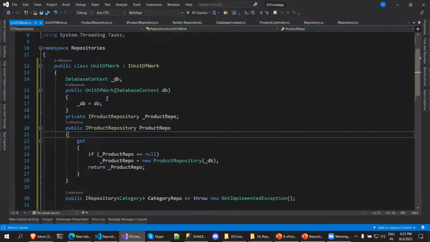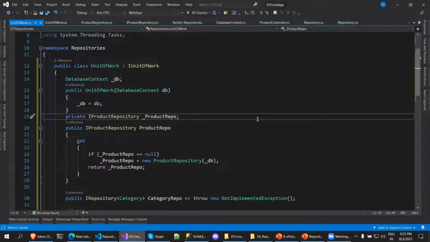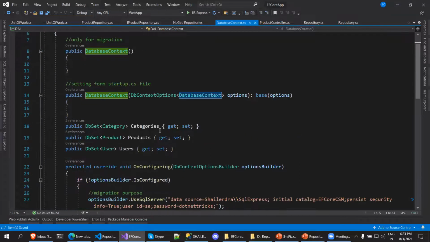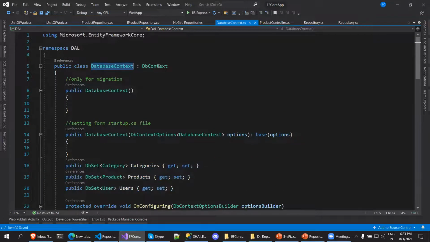So you might be thinking why we are creating this one, because until you pass this database context class object, we will not be able to perform the database operation, the product, category and user, because ultimately this is the main class to perform the operation. And this class is inheriting DbContext. So we will pass the child class object to the parent.